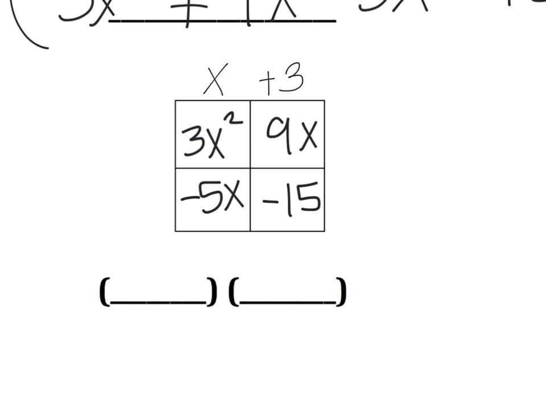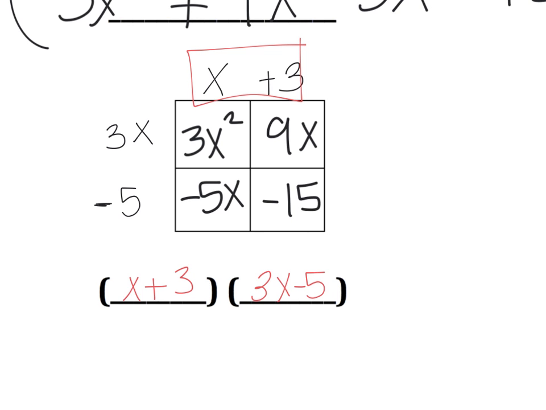Now, let's look at the rows. What's common between those two? This is a 3 and a 9. These two are divisible by 3, so I put a 3 on the outside. I can also tell that there is an x in common, so I put an x on the outside. Now, I can see that the first term in this row is a negative, so I know that the GCF should have a negative in it. Now, let's look at the numbers. 5 and 15, both of them are divisible by 5. Now, there's no x in common, so it's only 5. And I'm done. These are my two factors, x plus 3 and 3x minus 5.